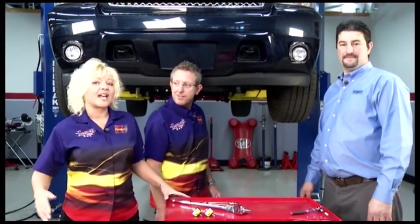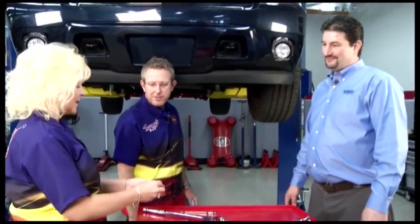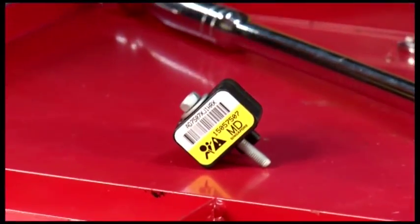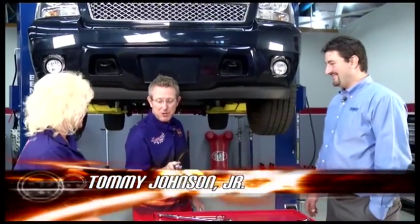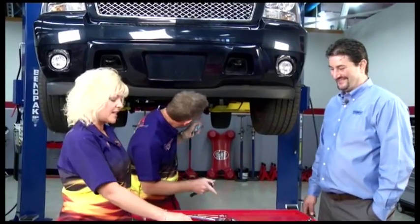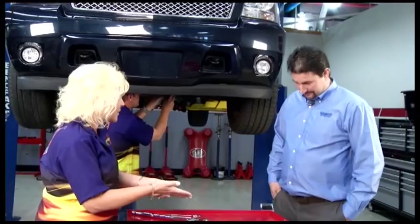Before the quiz I promised we would have another really neat product from the folks at Dorman. This takes care of a whole bunch of vehicles that are constantly having problems with airbag sensor lights going off — kind of like yours, Tom. I've got this exact problem at home on an '05 Denali, so I'm going to get started taking this apart because I want to know how to fix it when I get home. That light going off can be really annoying and kind of unnerving.